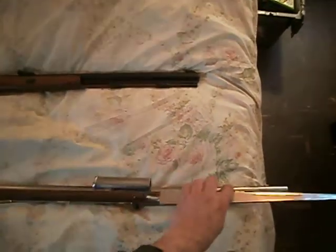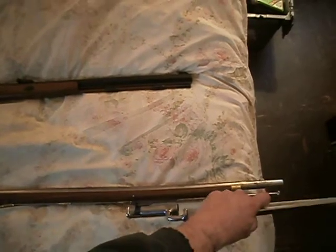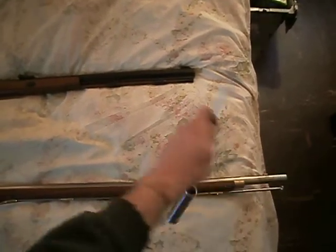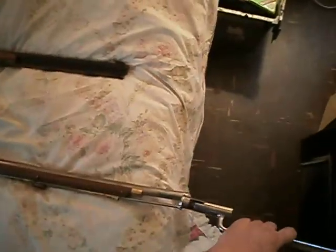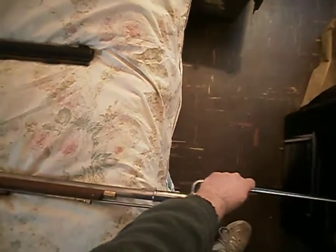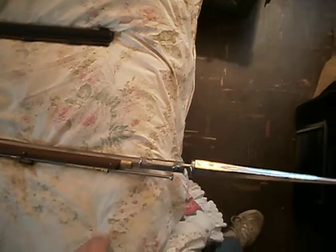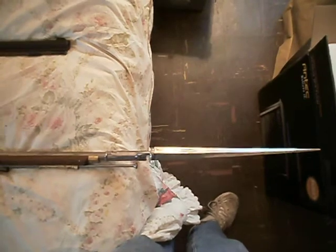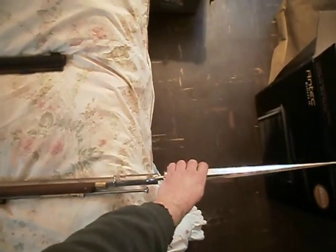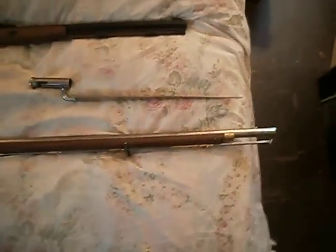By the beginning of the 1700s, they were replacing plug bayonets, which fit over the muzzle, with the socket bayonet. It was a very simple mechanism — what you think is the front side on this gun is actually the bayonet lock. And as you can see, that's a pretty big pig sticker. That's going to mess up anybody's day, but it at least enabled them to have a bayonet mounted while they were loading the gun.